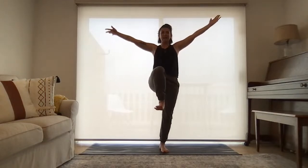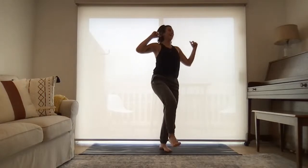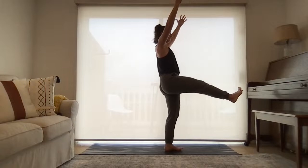Inhale, bring that leg forward. Release the hand. Option to stay with a bent knee or extend that leg fully forward. Two more breaths here, tuning in to that sensation through your body. If you're shaking, good. If you're sweating, even better.